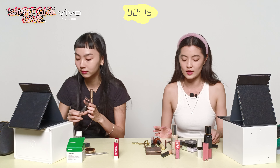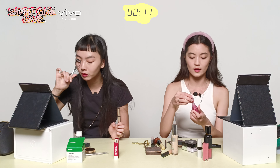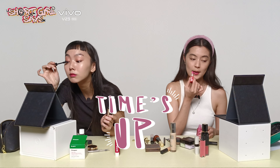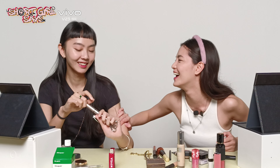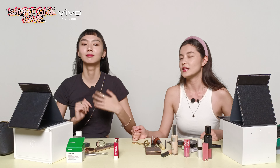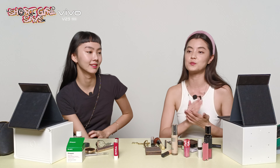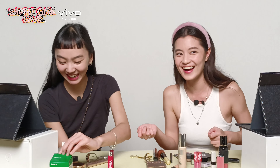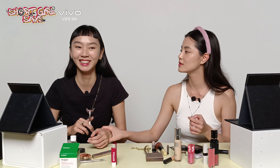We have 17 seconds left — I'm not going to put eyeliner, not going to put mascara. I'll go in with my lip oil — this is my new holy grail because my lips keep cracking since I have to put lipstick every day for shoots. I'm done! I think 10 minutes is just right if you don't talk. Something I must always do is leave my house with curled lashes at least.